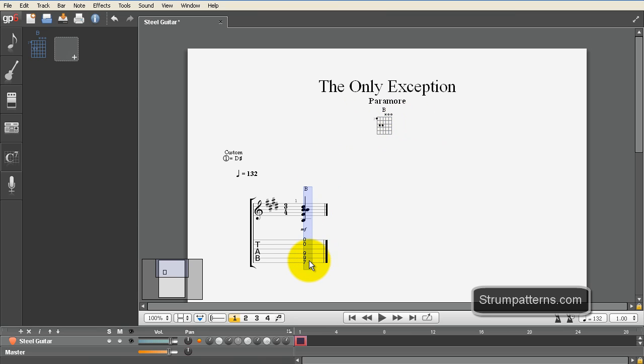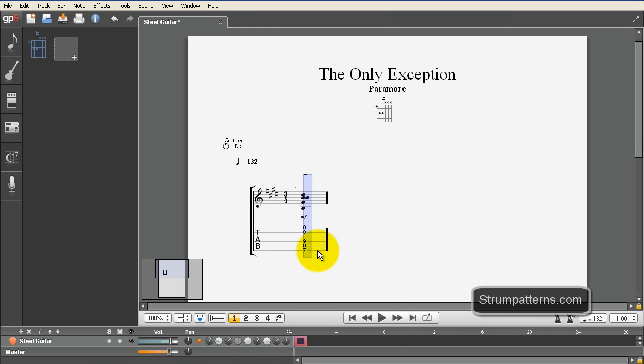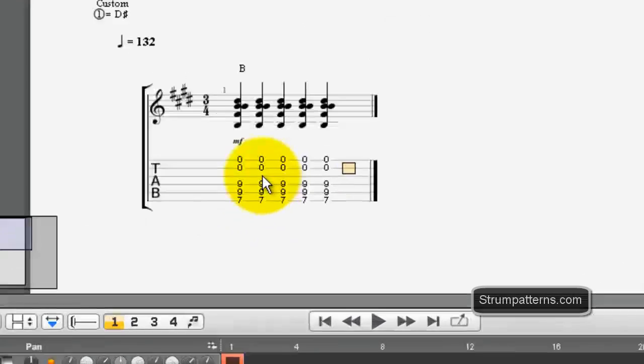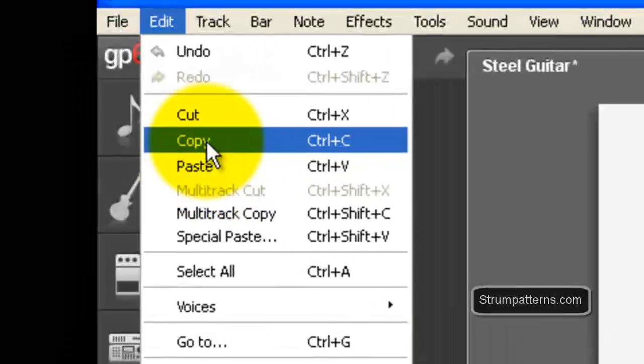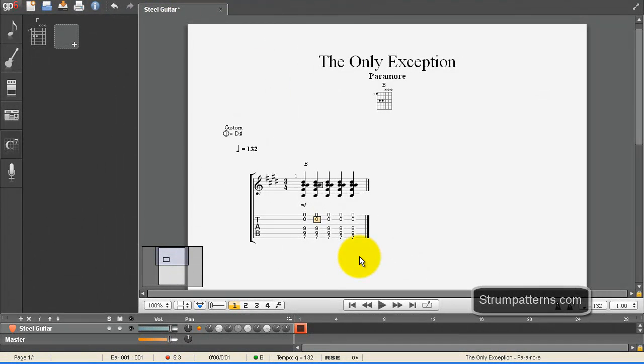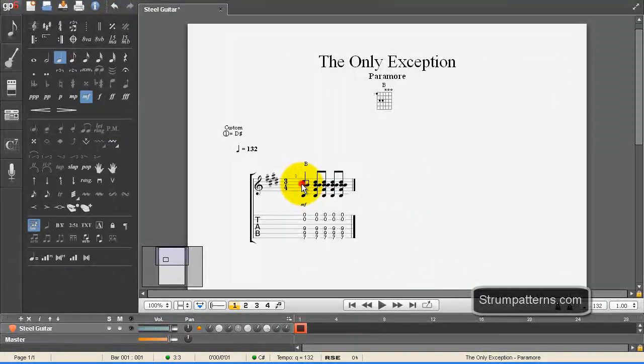All right, so then I'm just going to copy this right here. I did a right click and then selected copy, and then I'm just going to hit paste, paste, paste, and paste. That's Control V. I could have right clicked and hit paste, or I could have gone to edit and done the copying and pasting from there. Okay, so now I'm going to select this, go back here to change the rhythm from a quarter note to an eighth note. And here's what this measure sounds like.